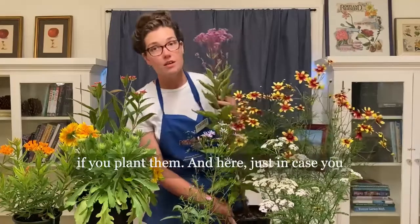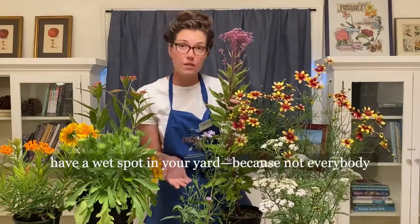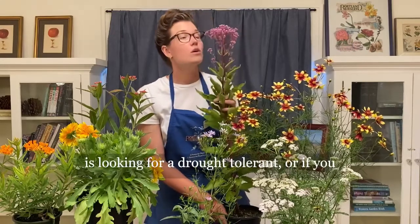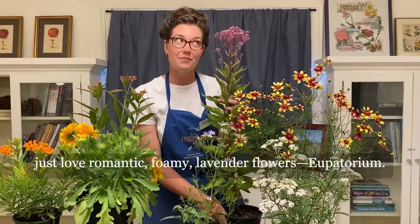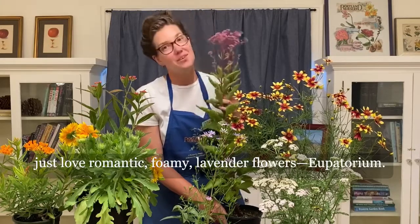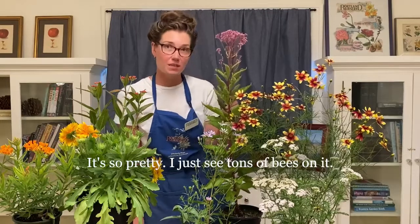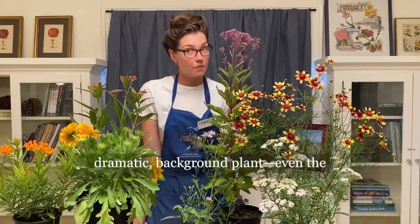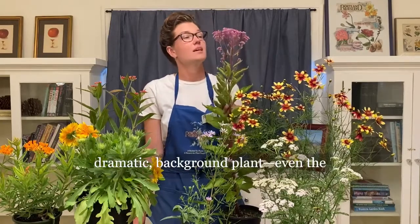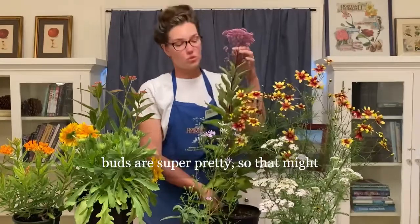And here, just in case you have a wet spot in your yard, because not everybody is looking for drought tolerant, or if you just love romantic, foamy lavender flowers, eupatorium, it's so pretty. I just see tons of bees on it. Some of them can get up to 6 feet high. Very cool, dramatic background plant. And it's just, even the buds, super pretty.